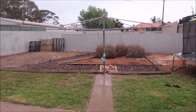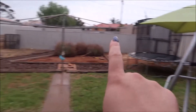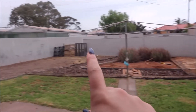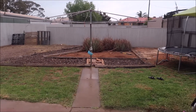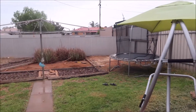We got the kids a trampoline for Christmas. The current one I think is like an 8 or 9 foot trampoline. The one we're getting them is a 14 foot, so it's not going to fit there — I think we're going to put it over there. We've also got a 12 foot pool for Christmas as well, so I don't know where we're going to put that, maybe over there or on the cement. But yeah, the yard's looking good. Getting it ready for Christmas.